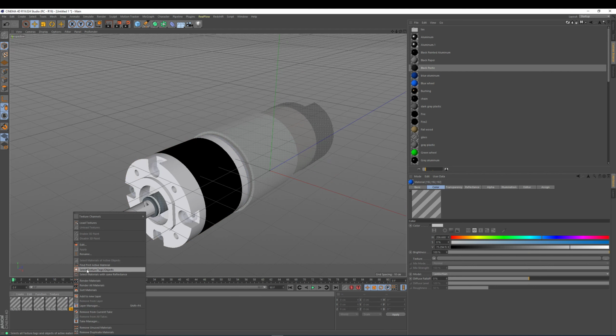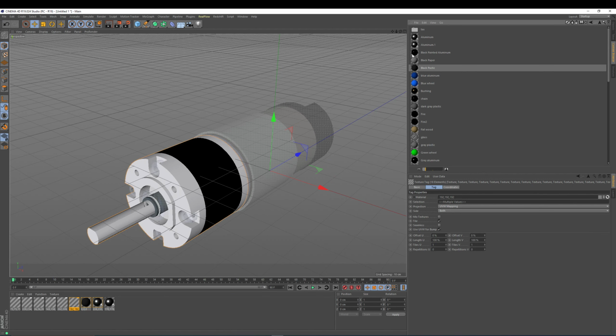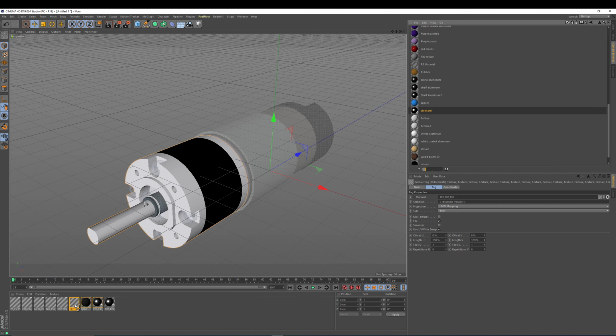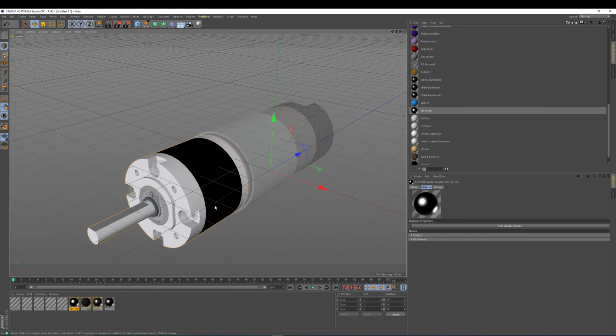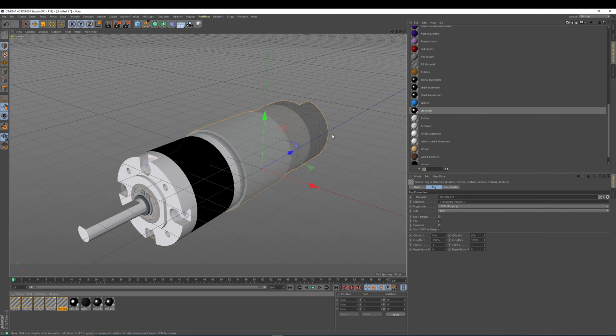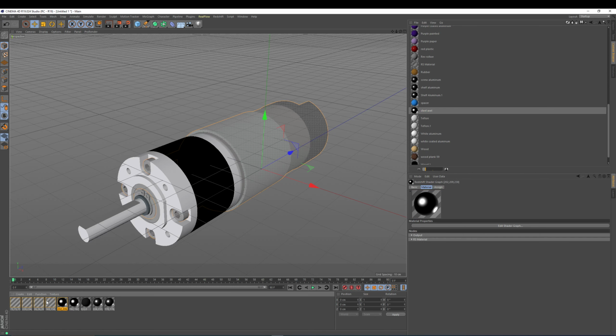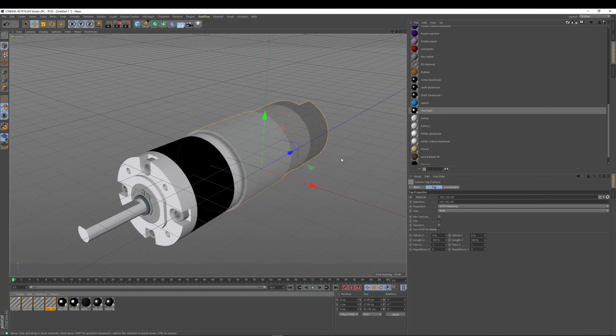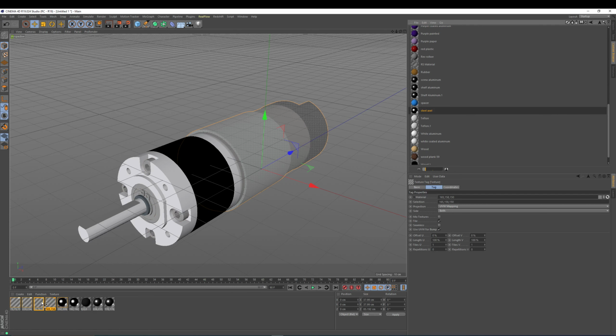So you just keep moving through them. Maybe this is steel. It's probably the screws. Yeah, the shaft. And then next material. And then just do this until you finish.